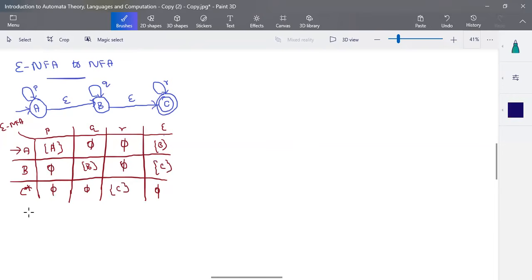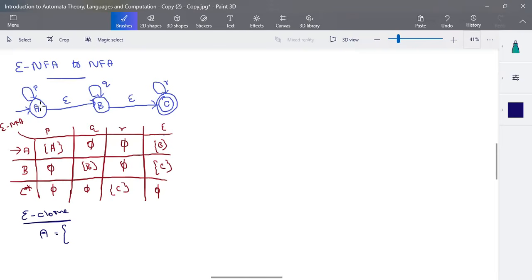Now the next step is to find all the E-closure sets, like what we have done for NFA to DFA, Epsilon-NFA to DFA. Here we have three states, and I'm going to find all the E-closure sets. Epsilon closure of any state: when I want to find the Epsilon closure on A, I'm going to find all possible places where I am able to reach with Epsilon as an input. Epsilon is a category where we don't have any input. Without any input, if there is a possibility to move on, then that is called an Epsilon closure.